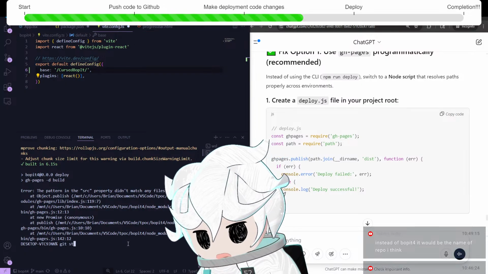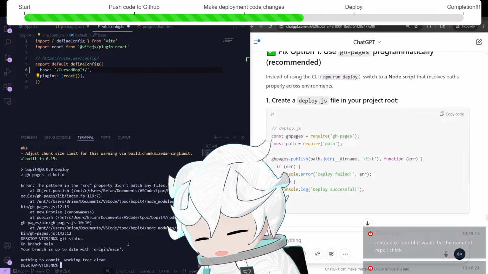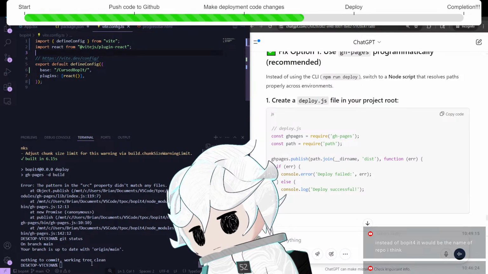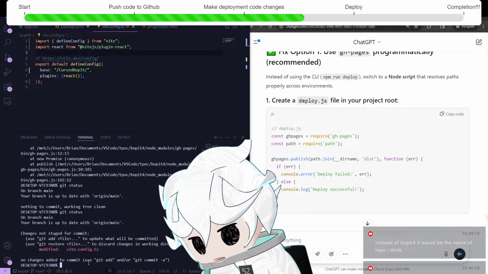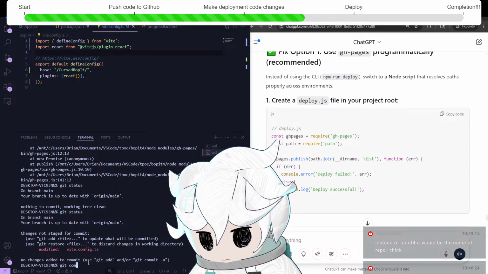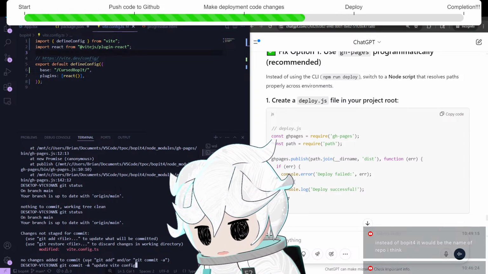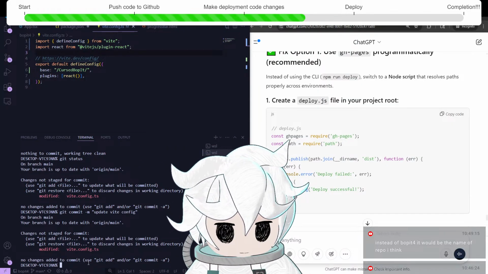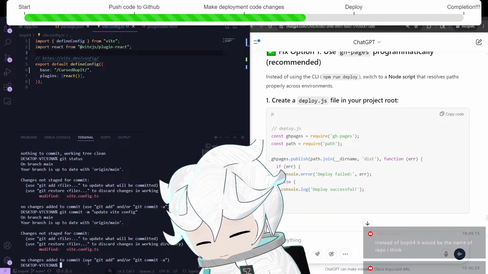Well, first git status. My branch is completely up to date, really? Is it? Oh, I didn't save this. Hold on. Is it because I didn't save it? Oh no. Git commit. Update vite config. Maybe I should try running it again then. Instead of Bop It 4, it would be the name of the... Oh, this was an old thing. Okay. Thank you.